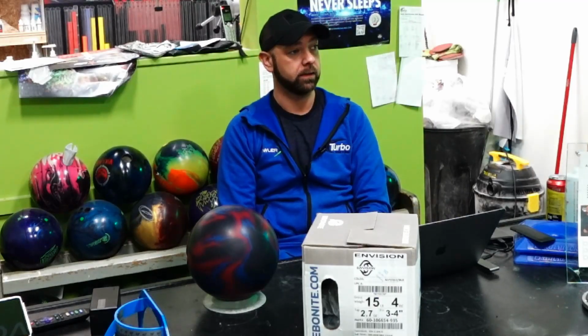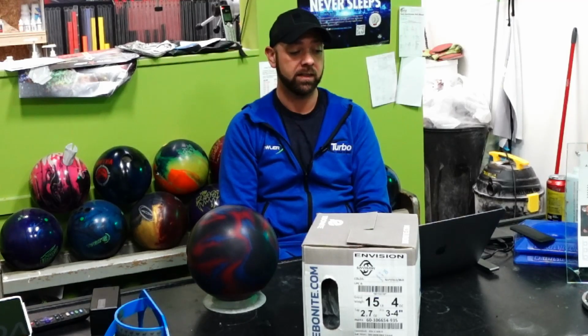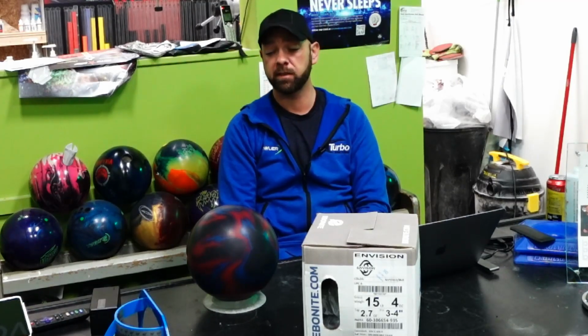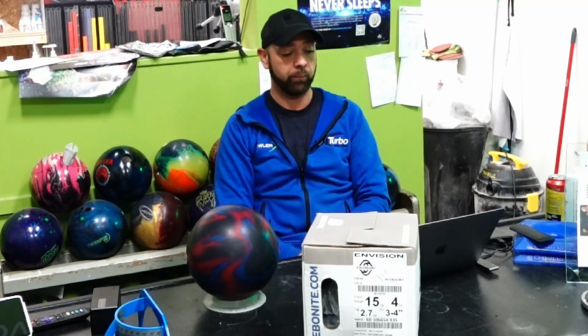I think Roto Grip and the Storm companies are trying to really compete, because in my opinion, I don't think Storm's solid covers have been as good as the Ebonite or the Brands of Brunswick solid covers have been. And vice versa, Storm's pearl and shinier covers are better, in my opinion, than what I see out of the Brands of Brunswick ones. And then again, it's all based on what you think. For me, that's just how it works.